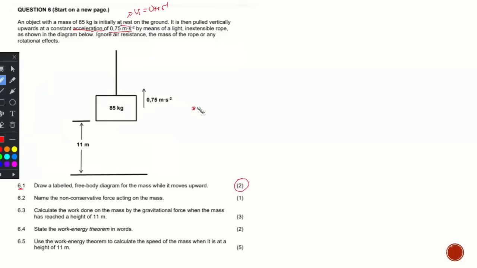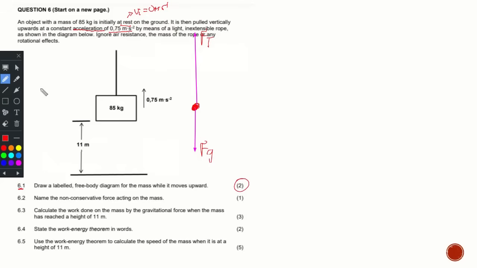Then 2 marks means 2 forces, so it's going upward. That means we must have our tension force being the one that is greater than the gravitational force. So to say that the tension force has a much greater pulling force, okay, there we go. That's very important to indicate: your tension must be larger than the Fg because the object is moving upward. If you want clarity on that, you can check out my video on Newton's second law, where I clarify all of that.